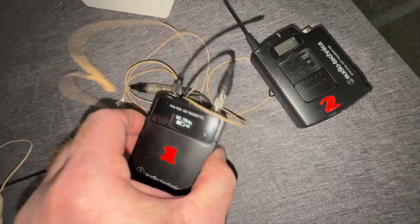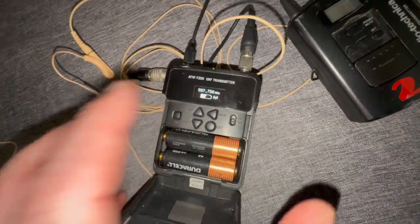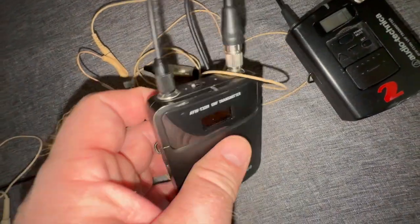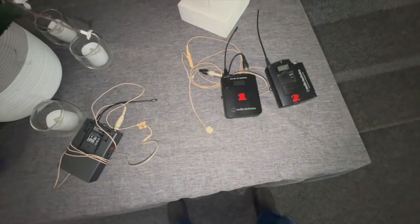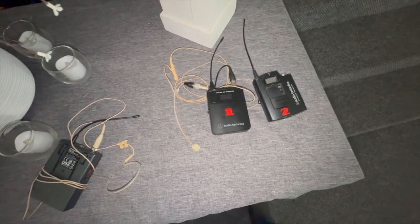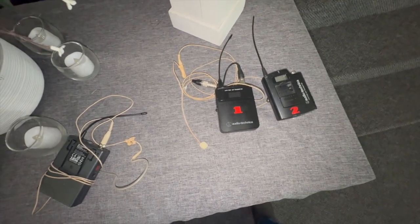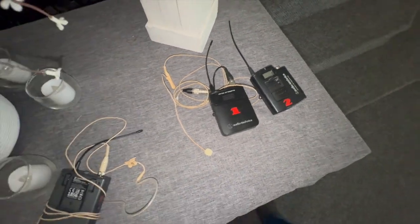When you're done, you can turn it off. Just check with whoever's running the sound — they may want you to leave it on the whole time and just have it muted, or leave it on the whole time and leave it unmuted. It depends on the user and whoever's running the sound, if they're going to turn you on and off in the back. So even if you've got everything right and they don't have it set correctly in the back, then still nobody can hear you.